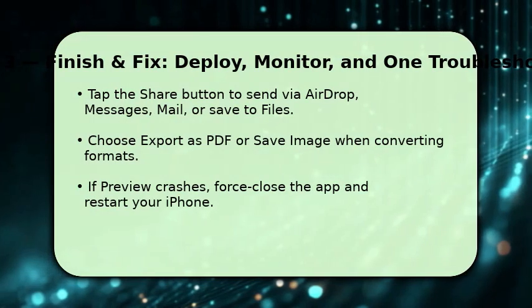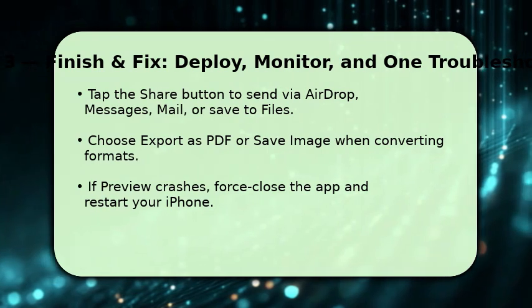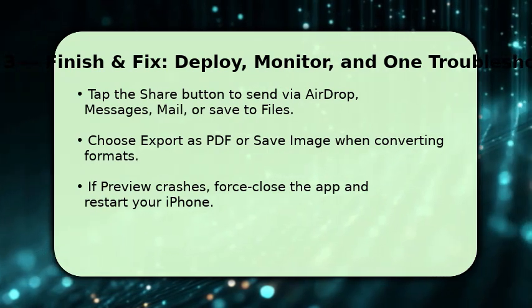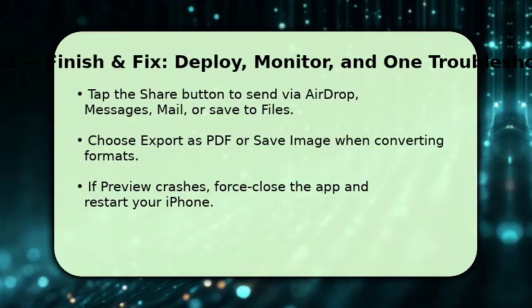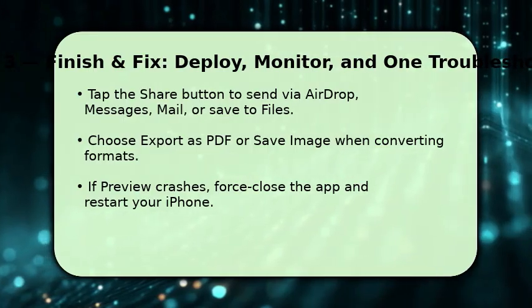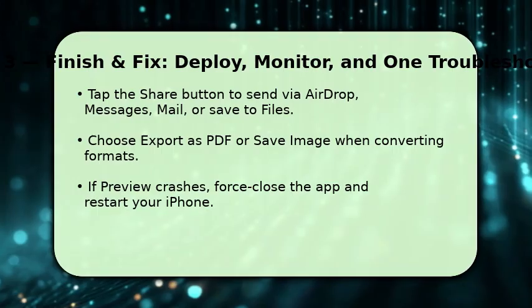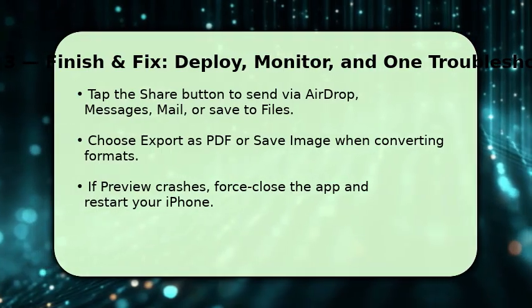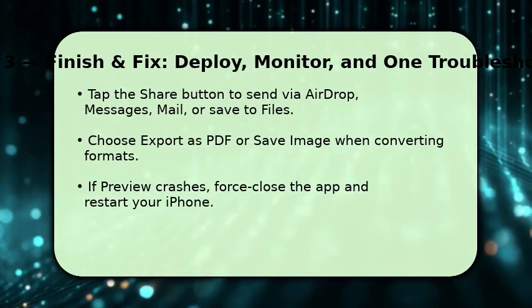Finish by saving and sharing. Tap the Share button to AirDrop, message, email, or save to files. Choose Export as PDF or Save Image when you need a different format. Once done, verify the destination. Make sure the file appears in Files or your Photos library so you don't lose changes.